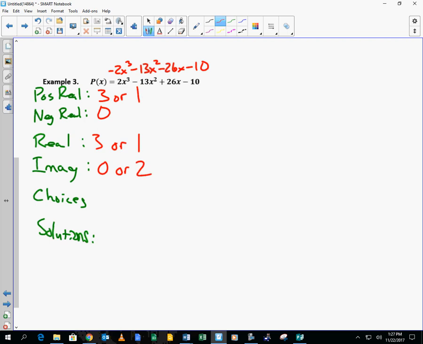Is everybody clear on that? Because that is a point of confusion when people go to the test. Like, how did you come up with the imaginary? These have to add up to what? 3. That's the fundamental theorem of algebra. Okay? Choices. Oh boy. All right, let's get on our positive mental attitude. We got 1 and 2. We got 1, 2, 5, and 10. Somebody help me out.